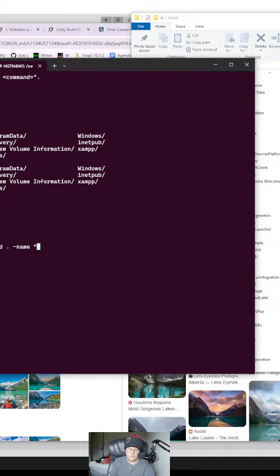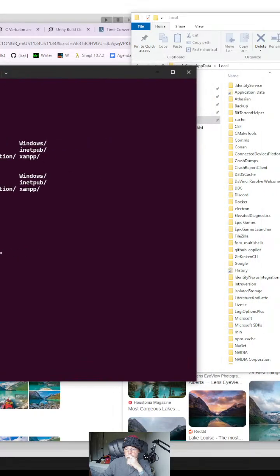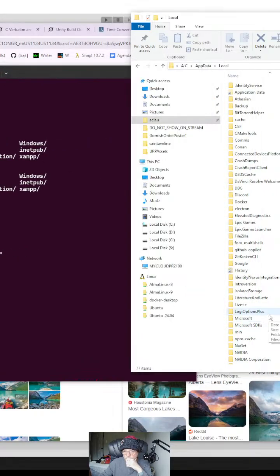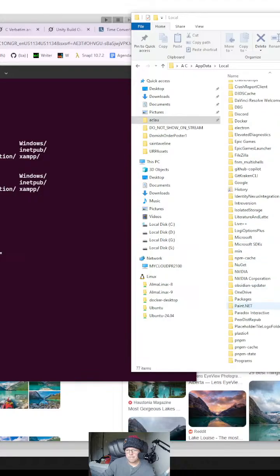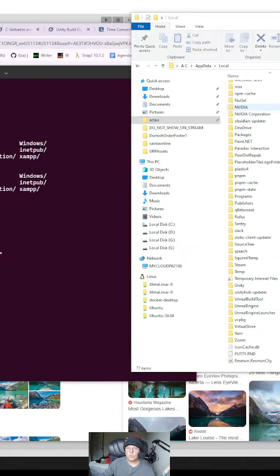Is it capital? I forget how to do case insensitive find. And whatever company, well, that's working. Let's see if we can find this. It would either be Loz Apps or Dogfinger Studios. I see neither. Is it local or is it roaming?